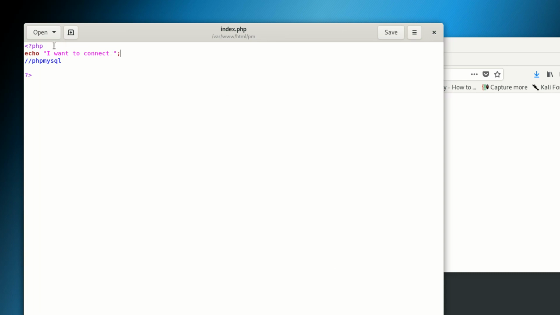Since this page wants to connect, we don't want to start things in a wrong way. We want to start things in the right way. I wanted to start doing the if statements, but we're not going to do that.